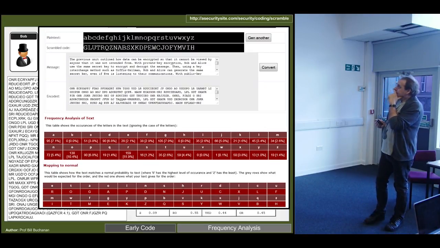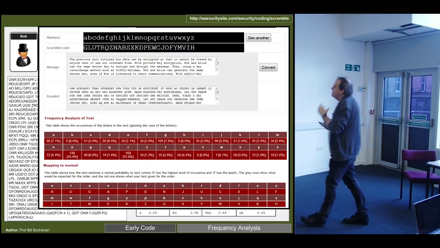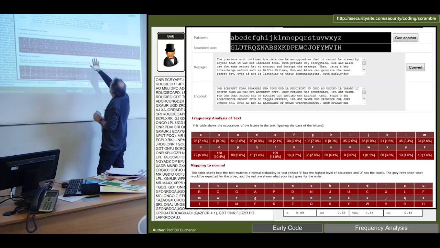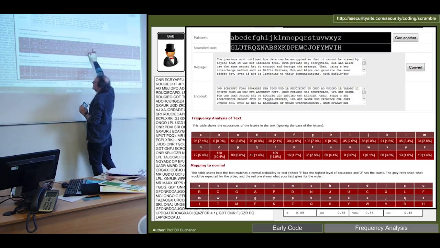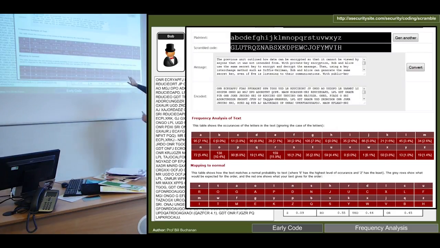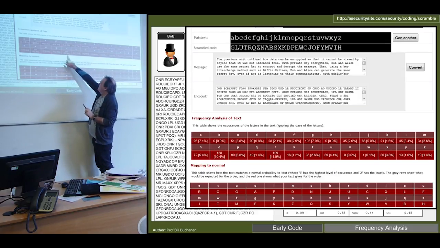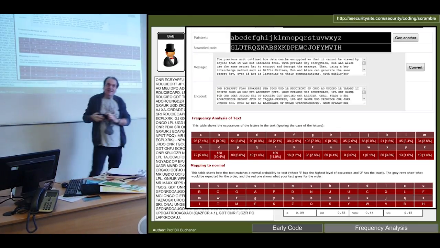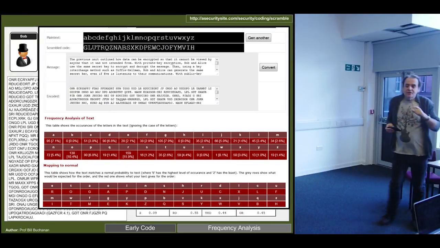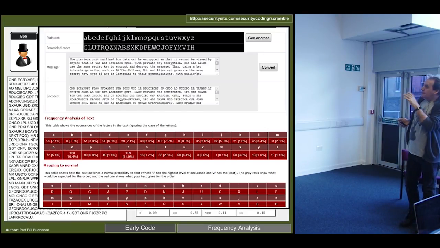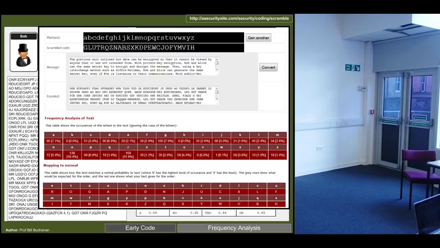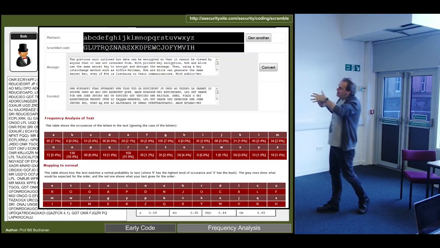So what we can do is crack our cipher by looking at the frequency of the letters. In this case, there's a cipher here. It's not as difficult to see, but when we look at the occurrences, the letter R occurs 159 times, 10% of the time. So there's a good guess that an R is an E. We can go through the cipher and work out through the probabilities what the mapping is likely to be. It depends on how much text we have.